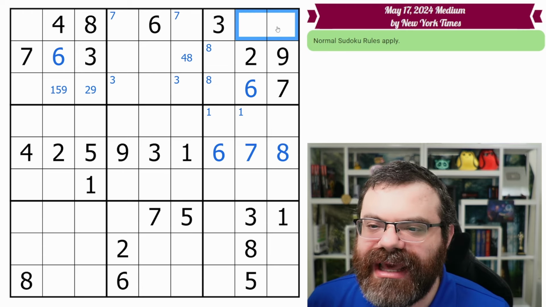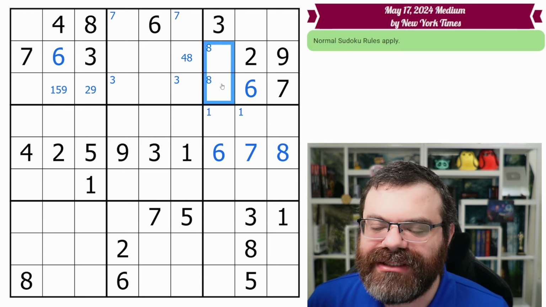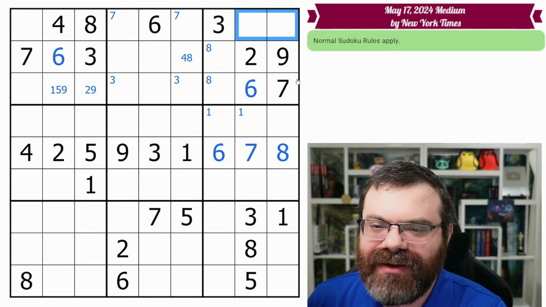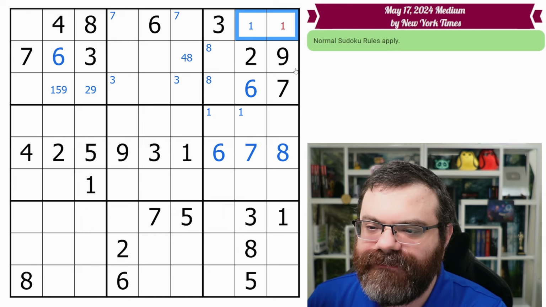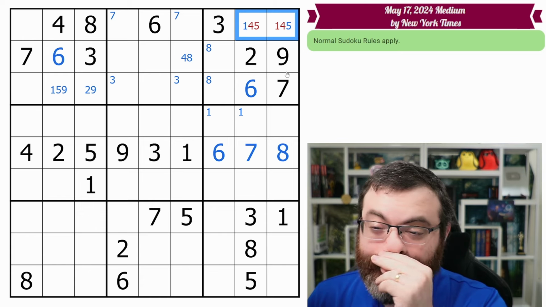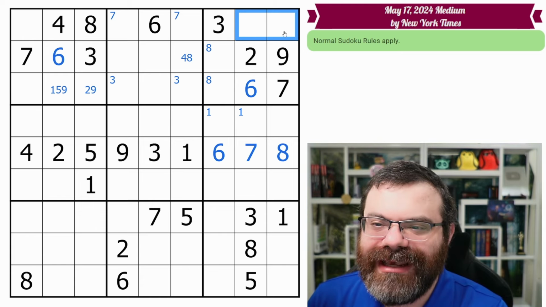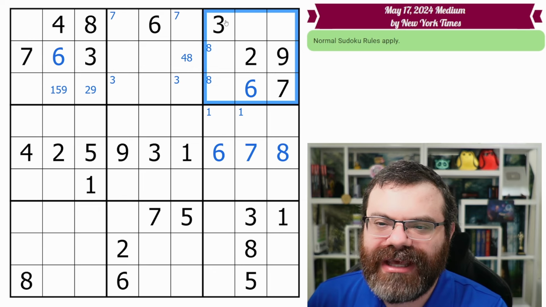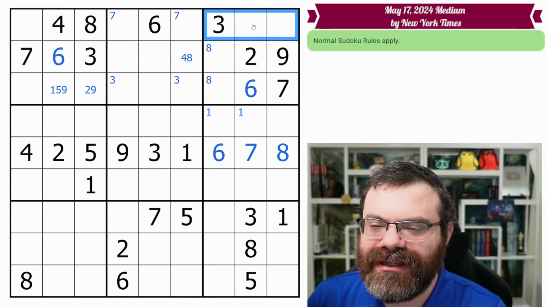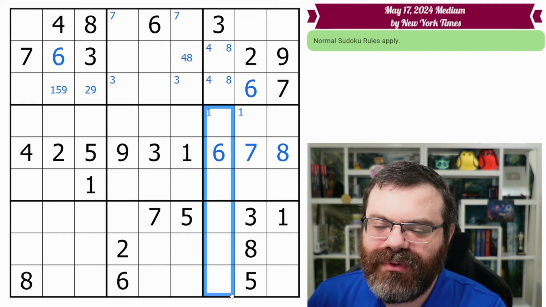All right, so in addition to that, we know these are going to be down to 3 digits because they can't be 8. So the digits that they were down to was 1, 4, 5, and 8. Very interesting. So yeah, okay. So the other thing I didn't notice is we do still need a 4 in this box. Let's do that first. So this 4 tells us the 4 can't be here. So we can corner mark the 4 here as well, and it is going to point as well.